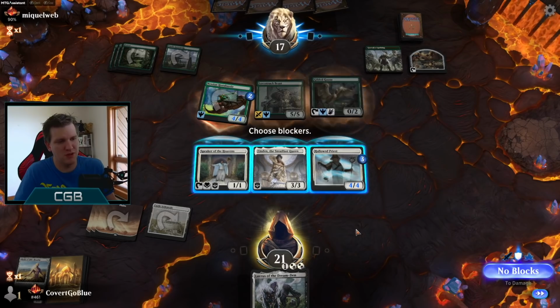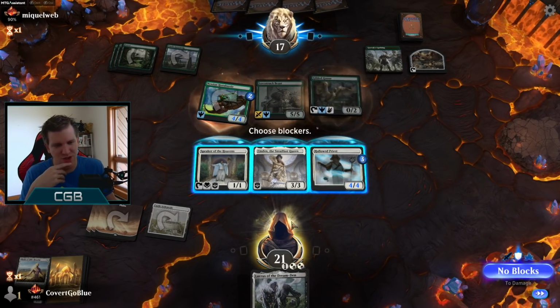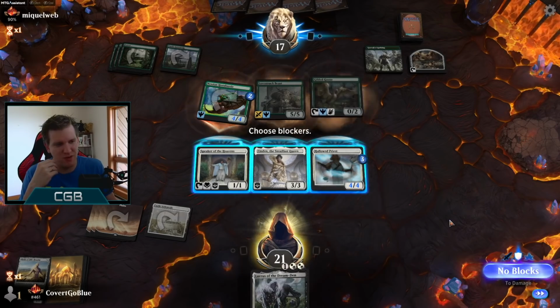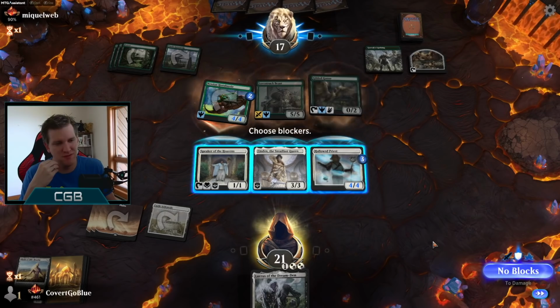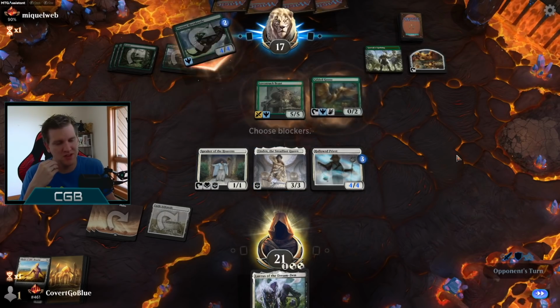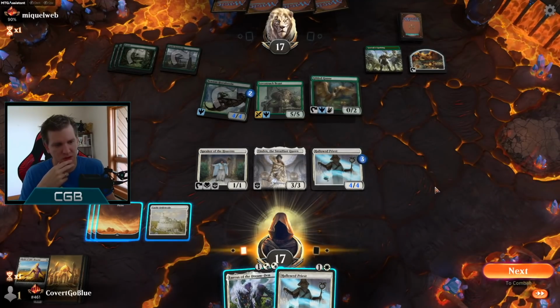Here comes the Horn Beetle. Do we trade? A trade here is interesting because in theory we can get it back with Lurrus, but I don't think so. I think we have to find ways to be aggressive. So no blocks. Another Priest.